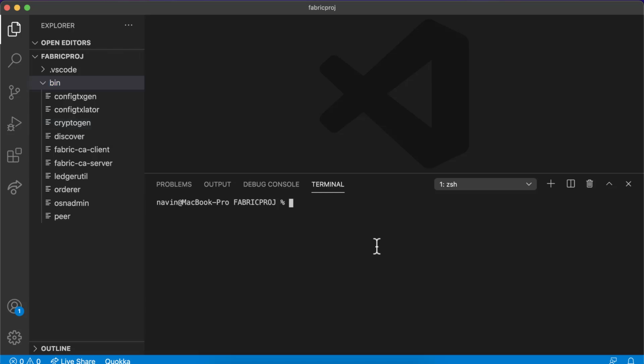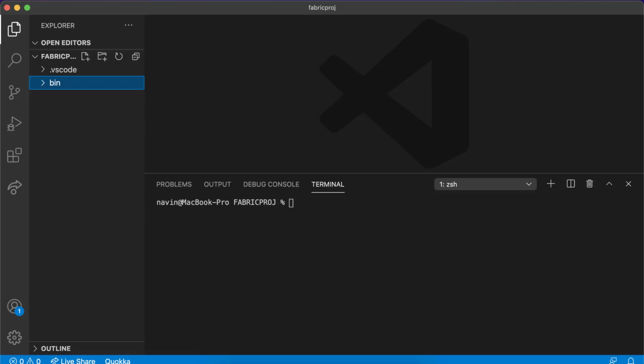Okay, now let's run a script using which you can start the network. Of course, when you say you are building a Hyperledger Fabric, you build a network, and in this network you'll have multiple organizations, and every organization will have different peers, right? So they will interact. How will you build that? To achieve that, we can write some script. We can write some commands.